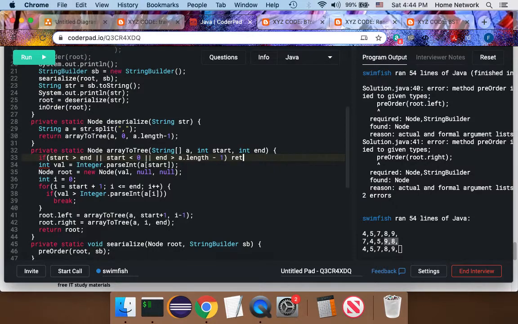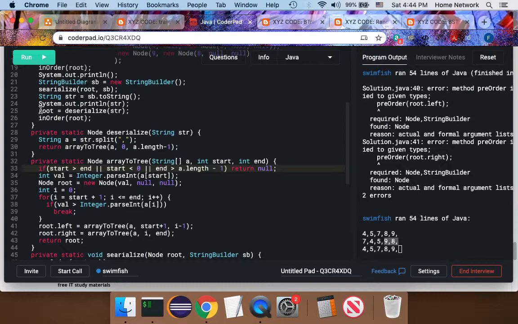In that case, we should just return null. And after that, we return the deserialized node, and we should just be fine.